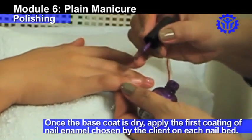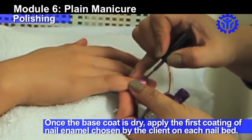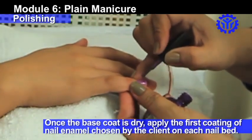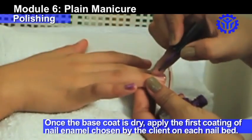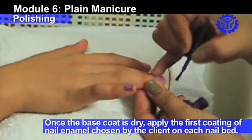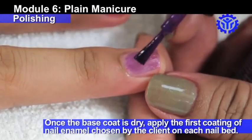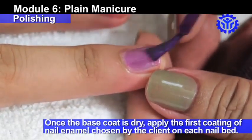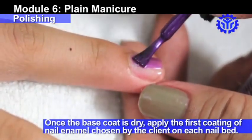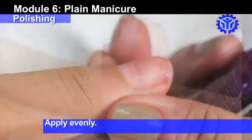Once the base coat is dry, apply the first coating of nail enamel chosen by the client on each nail bed. Apply evenly.